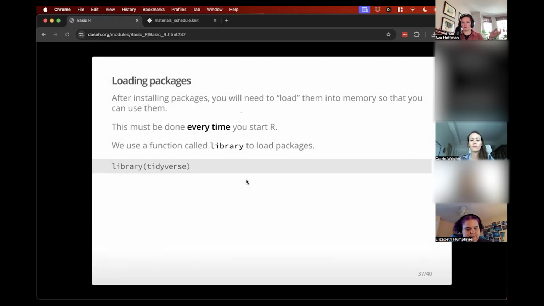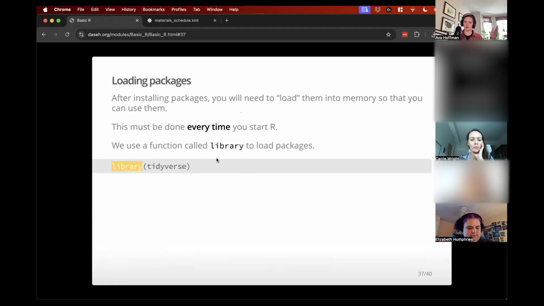Okay, so that's sort of like installing an application. We install Microsoft Word, we install Chrome or something like that. We don't need to do it that often, but we do need to load it. You install Word, you install Chrome, you actually have to open the application, right? And you open it pretty much every time you turn on your computer. Similarly, if we want to use tidyverse, we need to load it when we start R. We use a function called library to load up packages.